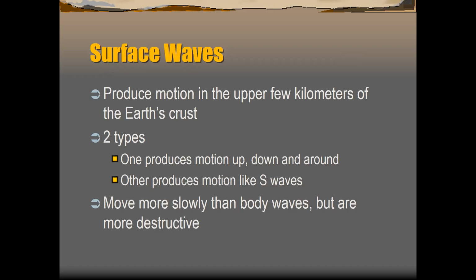But like I said, it kind of creates a rolling motion, and these move more slowly than the body waves. But these are the most destructive. These are going to create the most destruction to, again, think about all the stuff that we have in the ground: pipes, gas lines, electrical wires. Now we have fiber optic wire in there. So all these things we want to protect, and we don't necessarily want them moving around so much. So we have to, again, be thoughtful about where we use these things and how we're using these things, especially if it's an area that has frequent earthquakes.